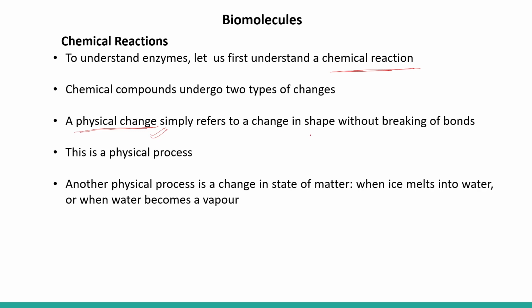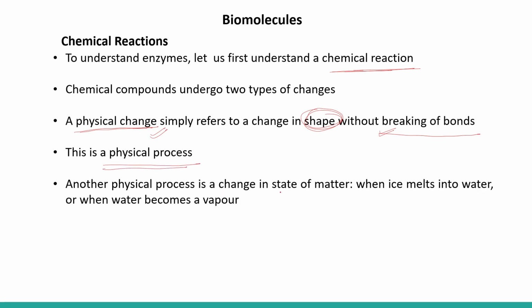It simply refers to a change in shape without breaking of bonds. They change the shape, but there is no breaking of bonds. If there is a breaking of bonds, then it definitely forms a new compound, a new product. But here, a new product doesn't form in the physical change. So this is a physical process.